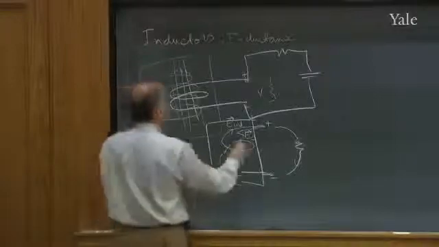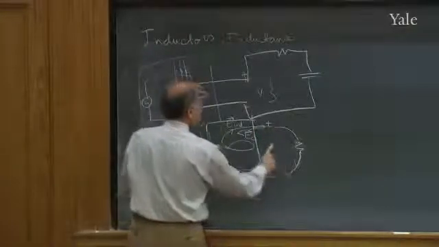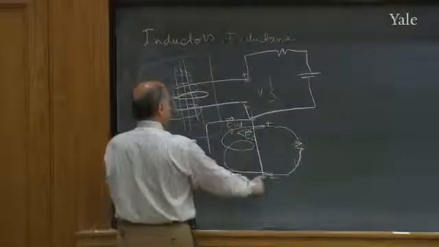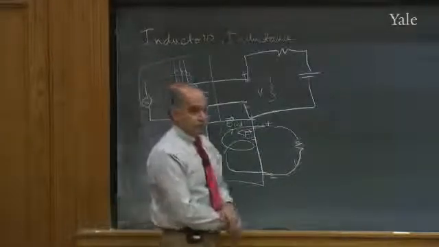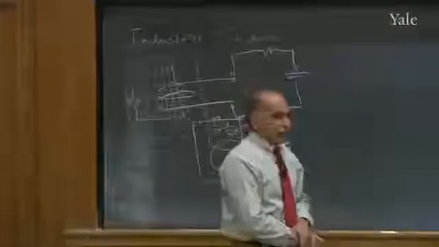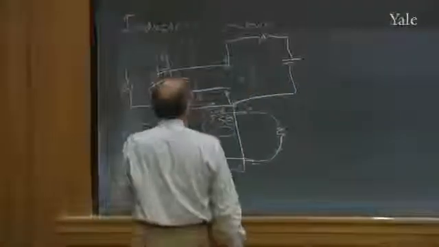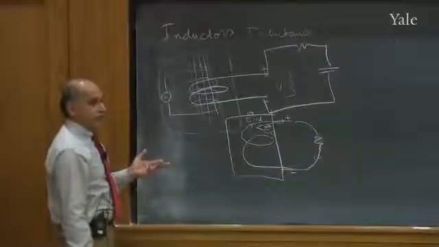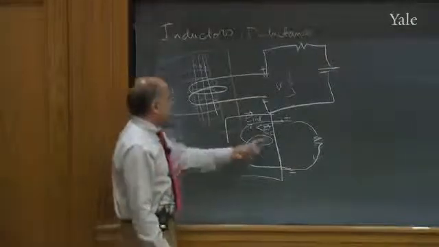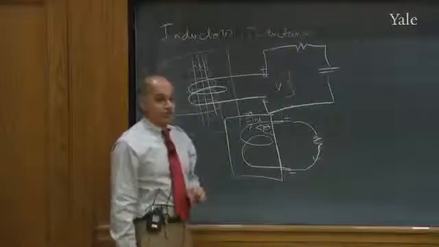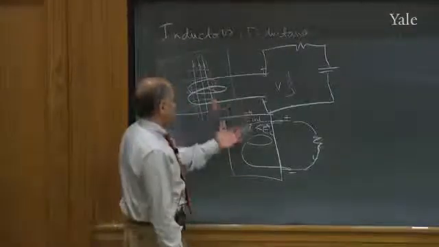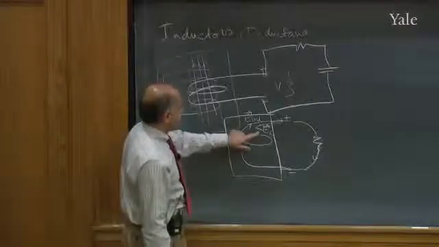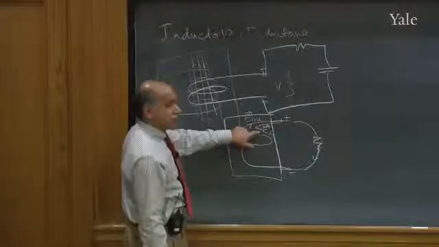Once current begins to flow, you may worry that these plus charges will go away. There'll always be some electric charges, making sure that the field inside the coil continues to be 0. Again, there's one abuse of terminology here, because I'm saying electrostatic, and yet this is a problem where the electric field you need is actually changing with time, because the rate of change of flux is changing with time. The induced electric field is changing with time. The compensating electrostatic field is also changing with time.